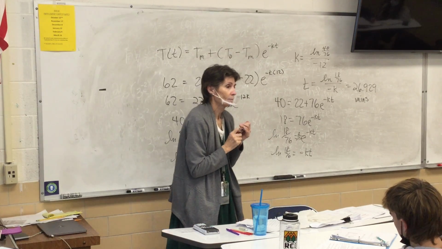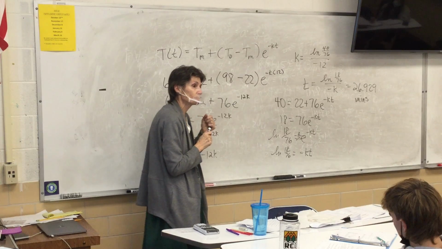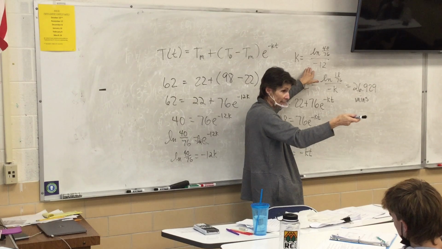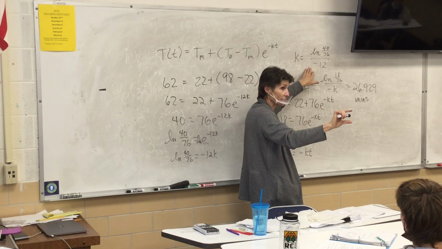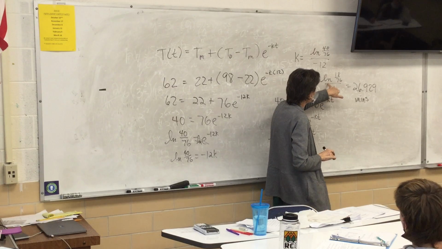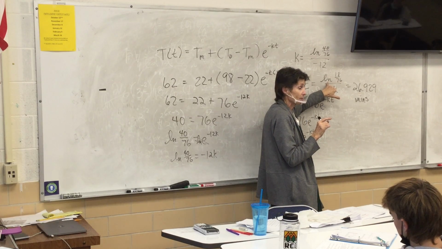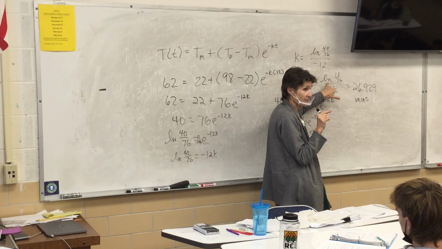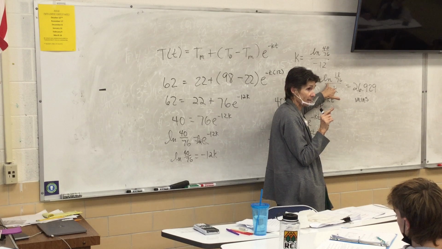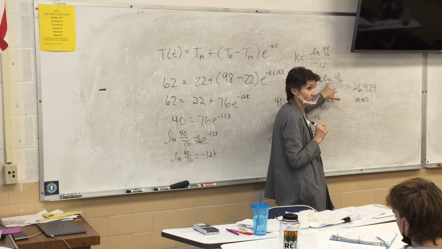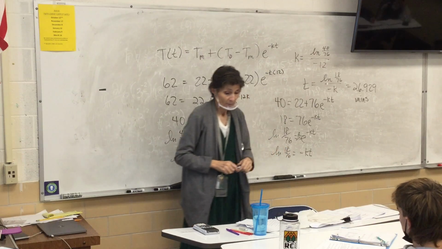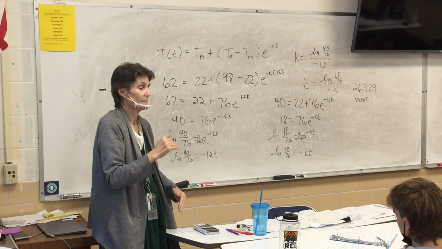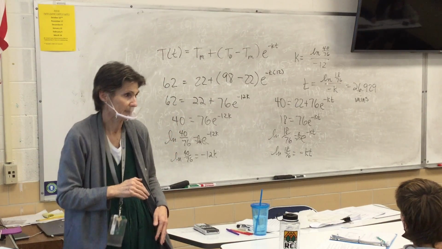David? How do you keep the number of k in your calculator? Well, okay, type k in. You got it in? Mm-hmm. Just the last thing on there? Yeah. Okay, now type in ln 18 divided by 76, close the parentheses, divided by negative second answer. Now, if you have a newer calculator, you can drop down and click on it and it drops it in. If you have an old calculator, you have to use the second answer.